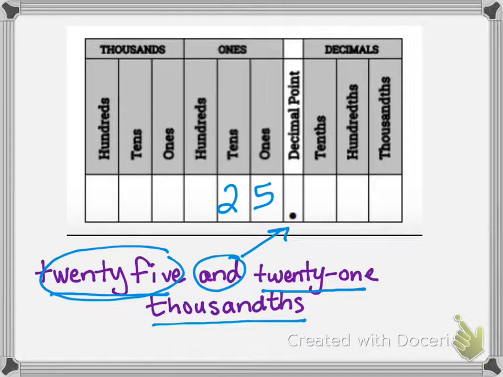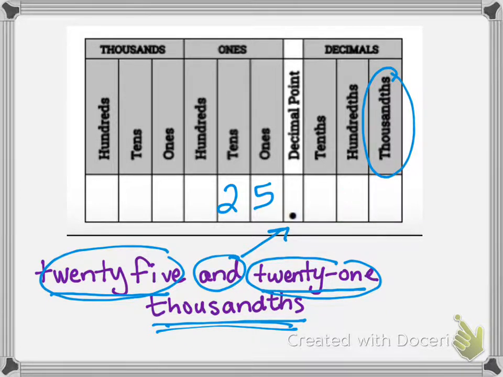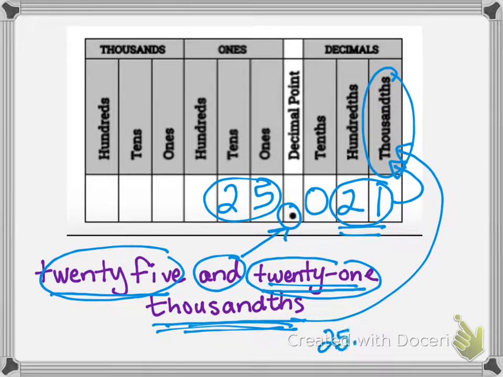It gets a little trickier in the decimal part. We see the word thousandths, so we know the last digit has to go in the thousandths place. We look at the number: twenty-one. A common mistake is to write it as twenty-one hundredths — that's not correct. Another common mistake gives two hundred ten thousandths — that's not right either. Twenty-one thousandths needs to be positioned so the one lands in the thousandths place, showing twenty-one, then fill in with zero. So twenty-five and twenty-one thousandths is 25.021.